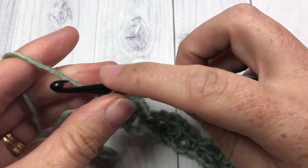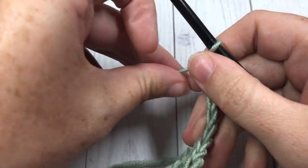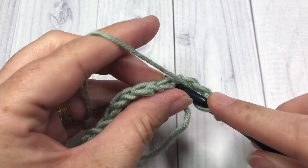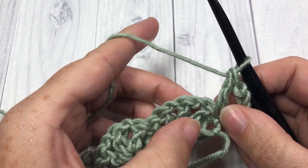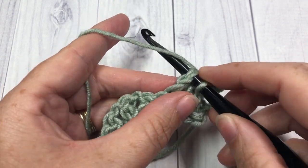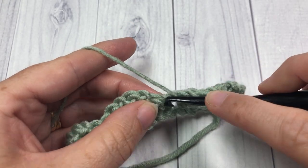For row 2, you're going to begin by working a chain 4, and this is going to count as a double crochet stitch and a chain 1. Turn your work, and next you're going to work a double crochet into that same stitch. So just down at the base of your turning chain, work 1 more double crochet stitch. Skip the next double crochet and chain 1, and into the top of that center double crochet in that shell below, work a single crochet stitch. Skip the next chain 1 and the double crochet, into the single crochet, work your shell.